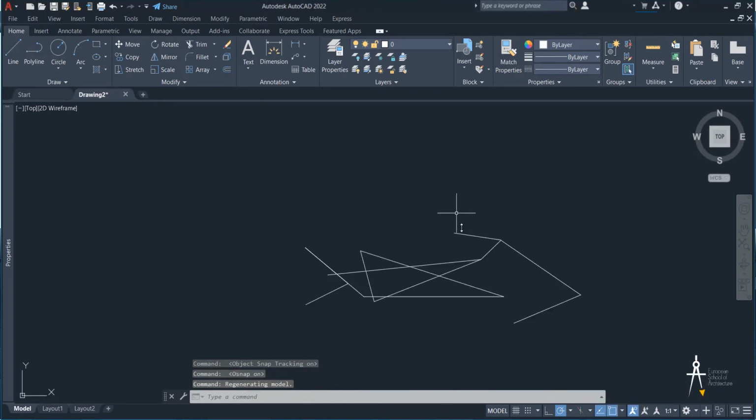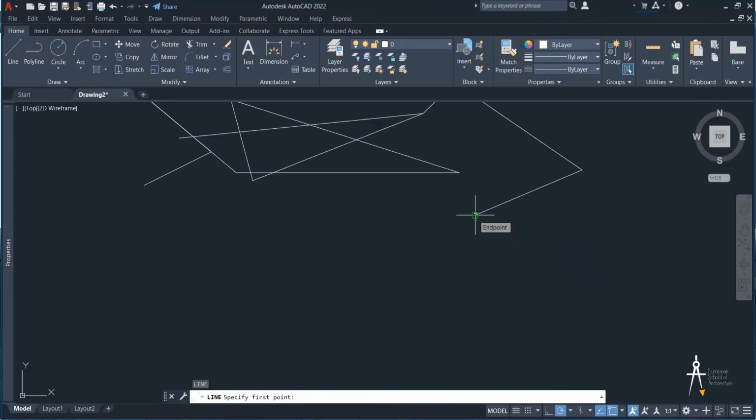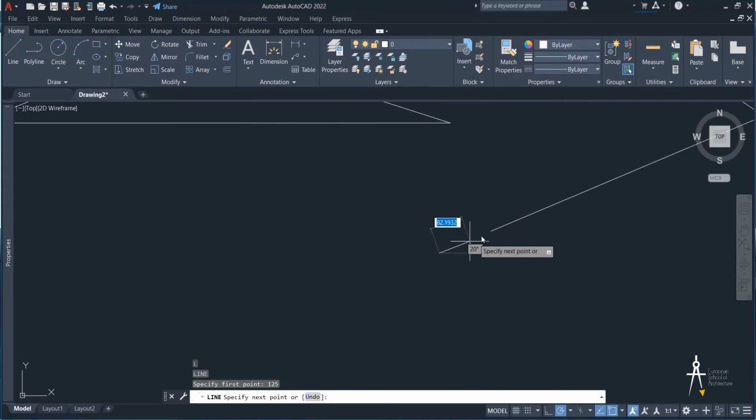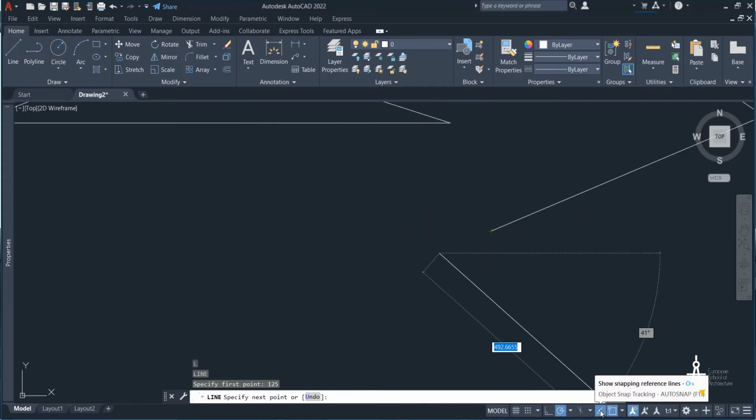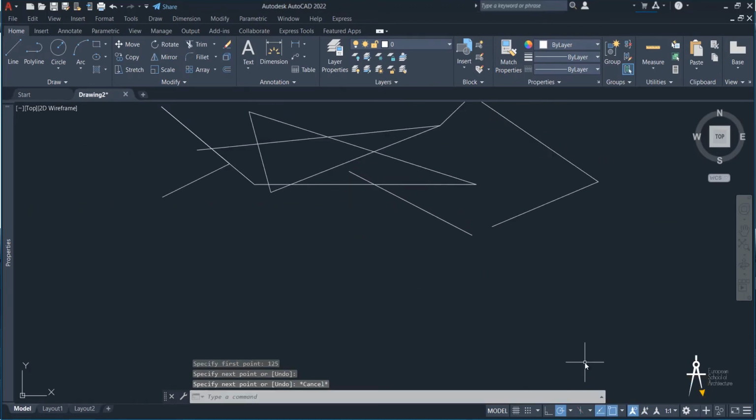It also helps you with references. So let's imagine I want to start my line a bit further over here. It says there's an extension, and I can say 125, and I'm going to start my line here, and I know this is a straight line. This one's this button here. Very important tools, always on.